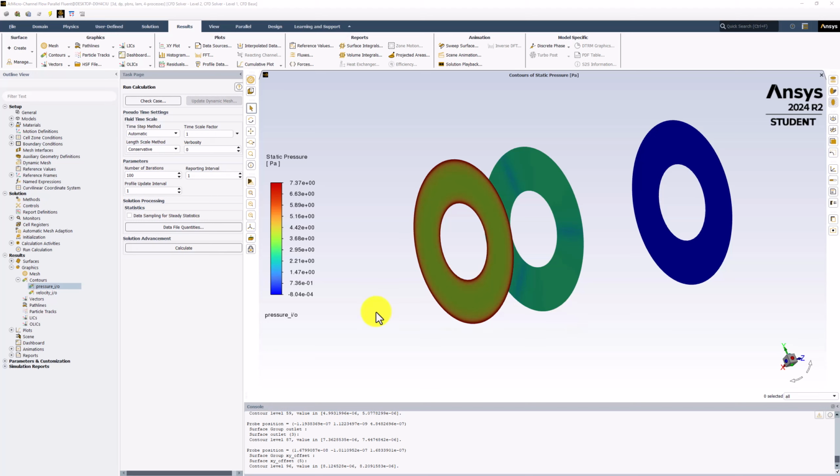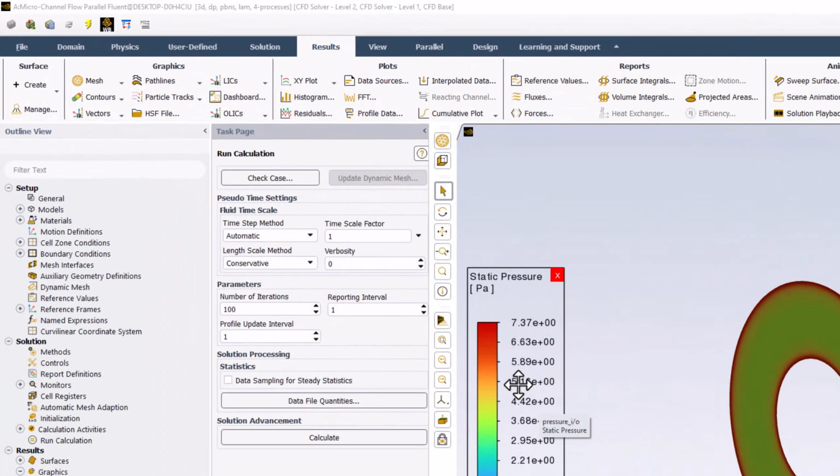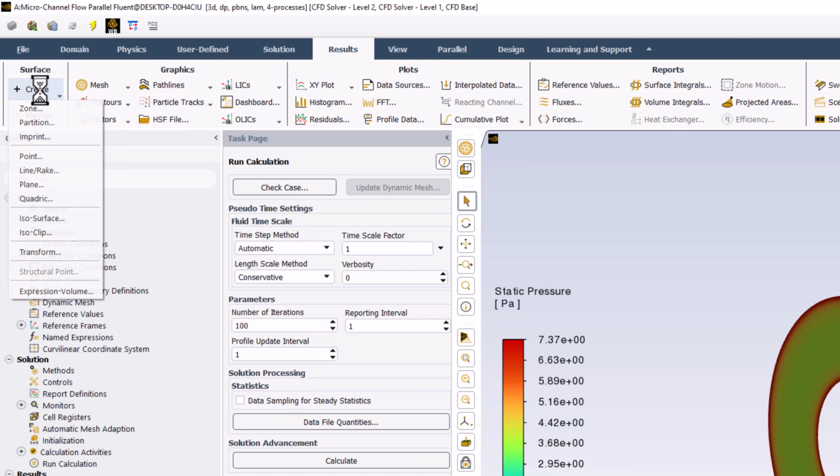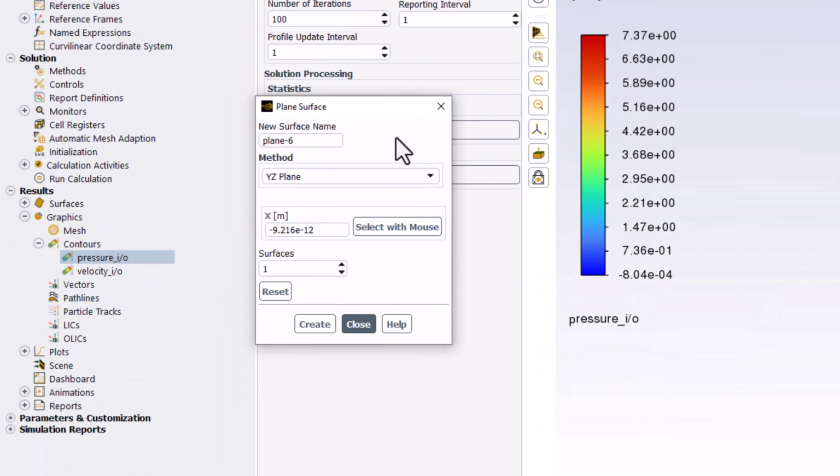Next, we want to look at velocity vectors around the obstruction. To do this, we need to create a plane similar to before. To do this, select Create in the top left corner. As before, select Plane. Name this ZX Offset.